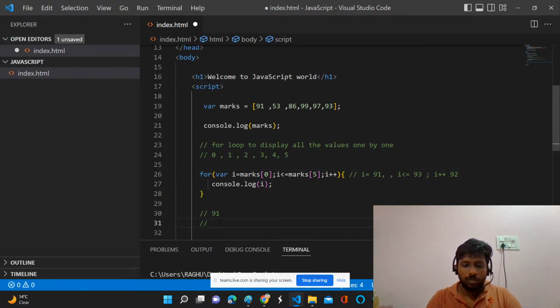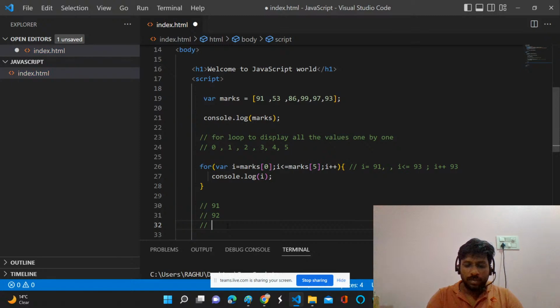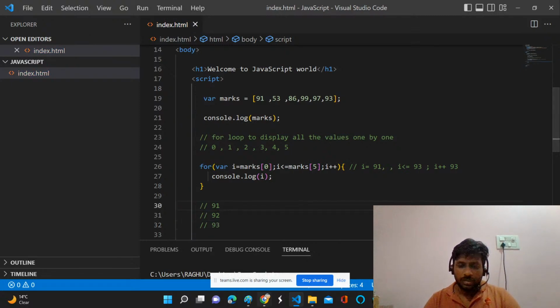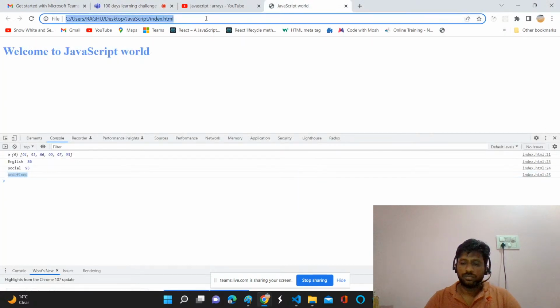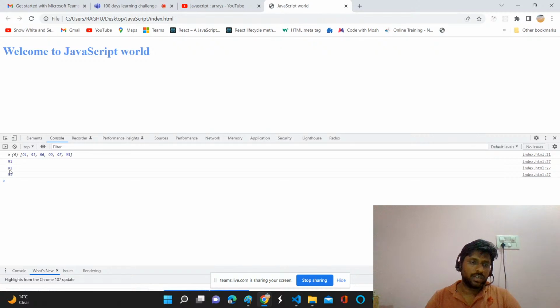Then it will increase by 1, so the I value will become 93. 93 less than or equal to 93, true. Sorry, here it will display 92 and it will display 93. So if I execute this program, what you're getting is 91, 92, 93.